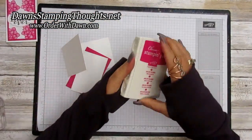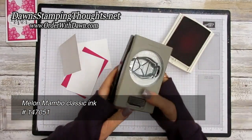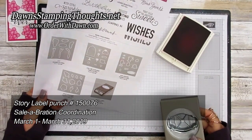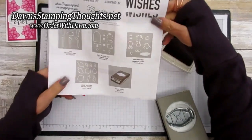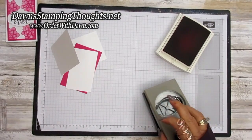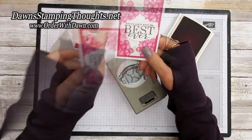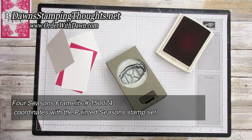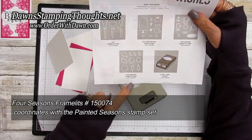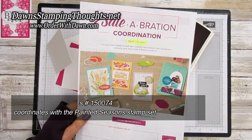Beautiful. Okay, so we're going to be using the Melon Mambo Classic ink. And we're also using the Story Label Punch, which is available in the Celebration Coordination promotion until March 31st. And this punch is right here. And it's the Story Label Punch, which coordinates with the All Adorn stamp set, which is what we're using for the greeting right here. Then also with the Painted Season stamp set, there's also a framelit that's available that will coordinate with that as well. So, and this is all in the Celebration Coordination promotion until March 31st.